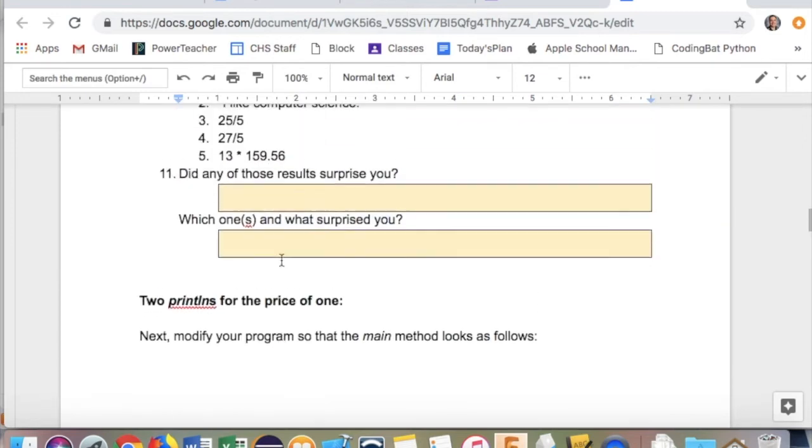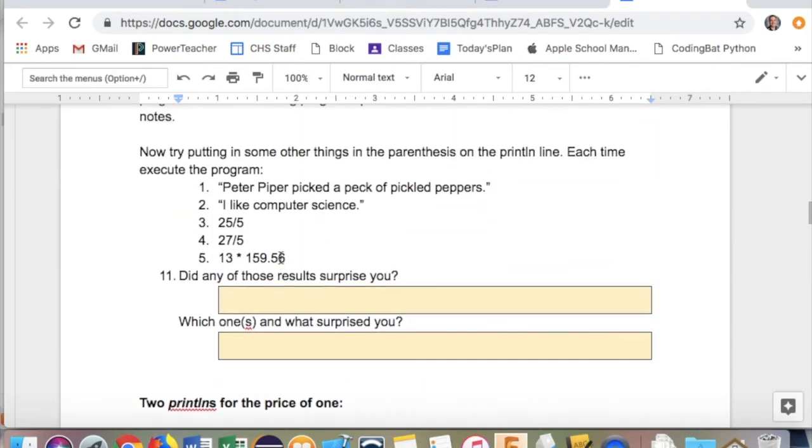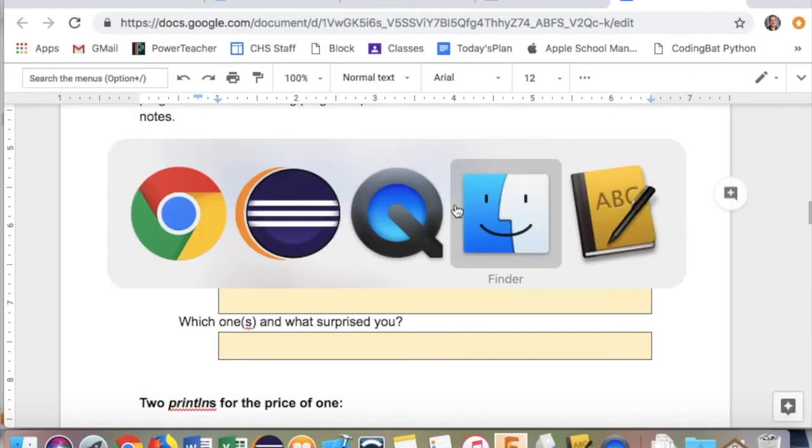The next thing that you're going to do is change the things inside the parentheses to follow the directions here. So, for example, if you change to Peter Piper picked a peck of pickled peppers.